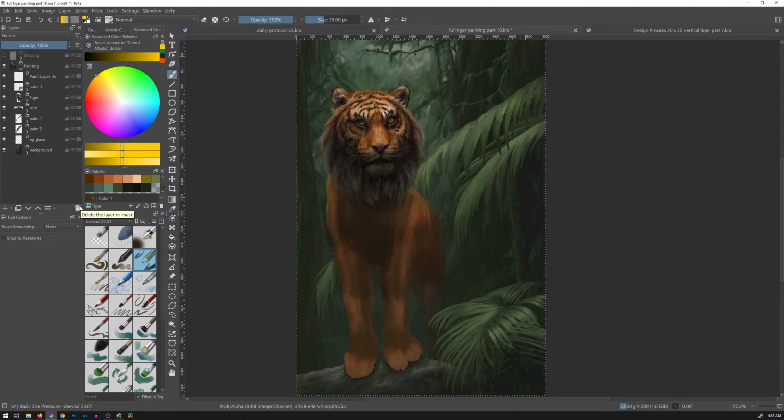Now we need to work on these palm fronds and add more life to them. I am going to show my reference here because there's some interesting parts of these palm fronds that have life to them. If you look at this palm frond right here, it's dead. You know, it's got some kind of dead branches to it or whatever. Over here we have some that are just like this orangish color. I'm not going to go full orange like that because it's going to compete with the tiger.